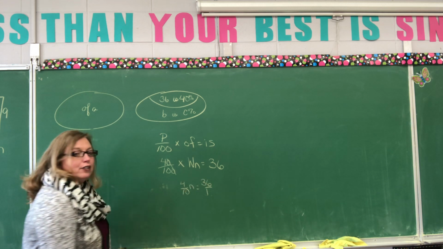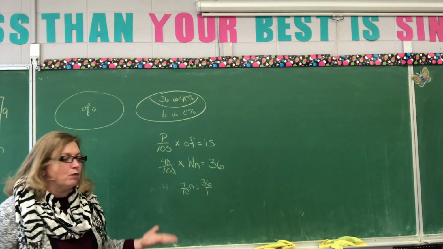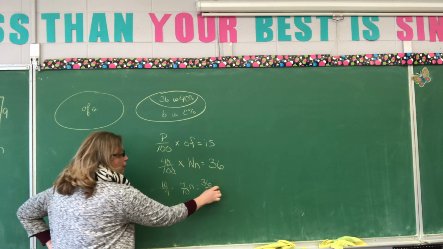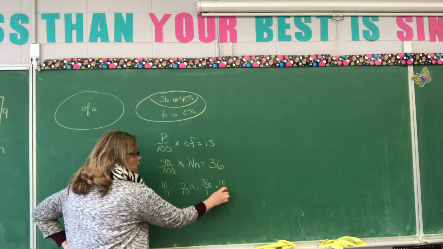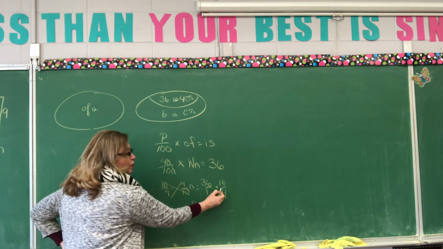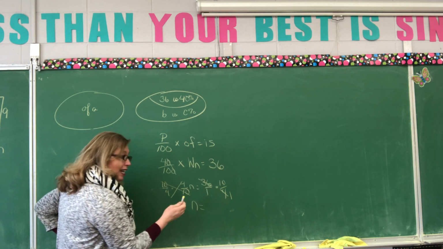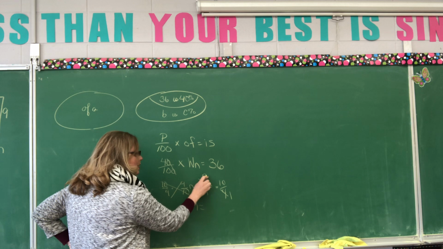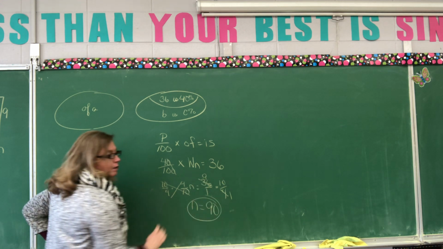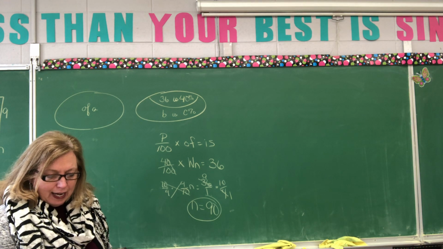What did I do? I simply made it look like an equation that I'm accustomed to. Use the reciprocal, 10 over 4. Whatever I do to the left, I have to do to the right. These cancel, leaving me n. Over here, I'm going to reduce. 4 goes into 36 how many times? It goes into it 9. 9 times 10 is 90. So the first answer that I'm looking at is 90.